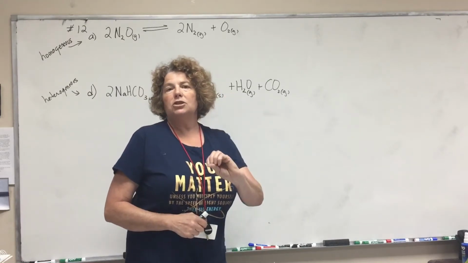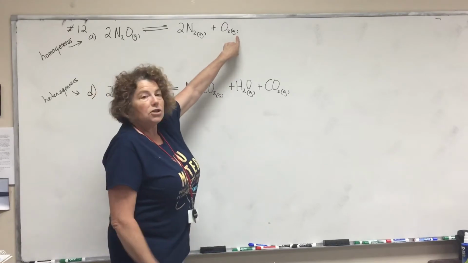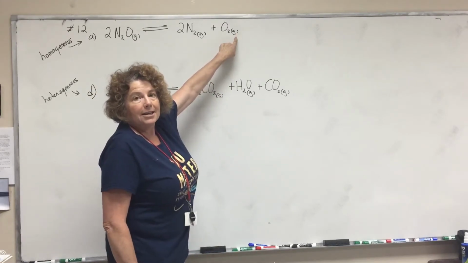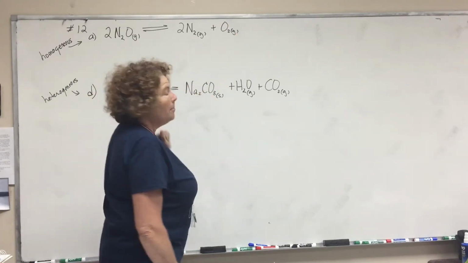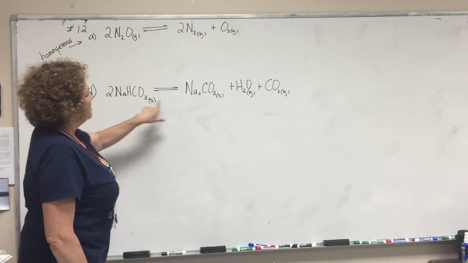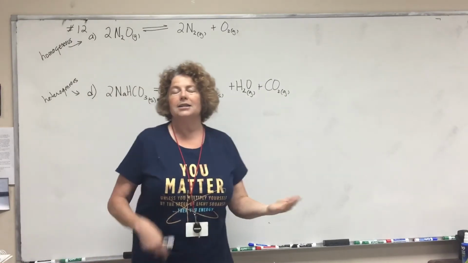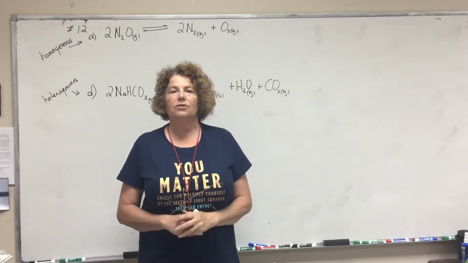You have homogeneous equations. That means all of their things are in the same state. So this has all gases. This is homogeneous. This isn't a heterogeneous one where these are solids and these are gases. So the states of the reactants and products can be mixed up into different things.